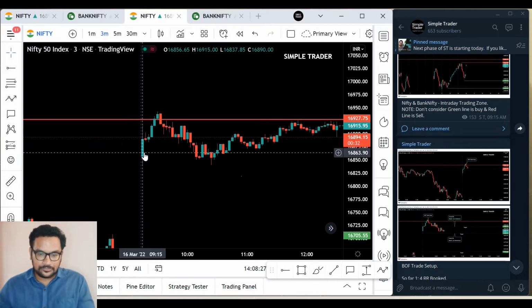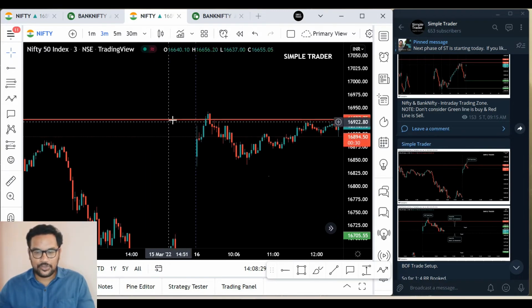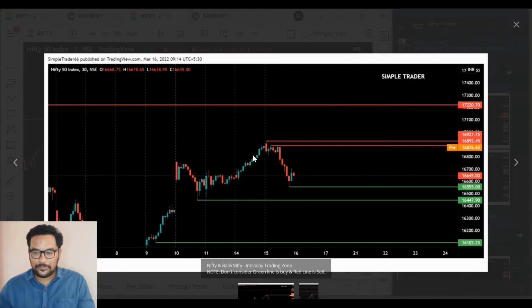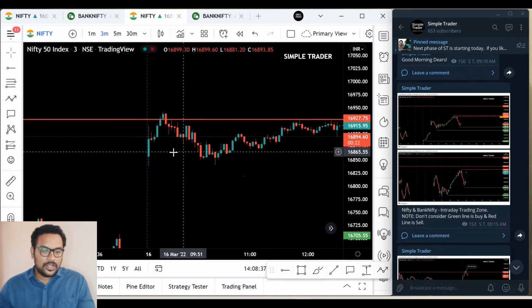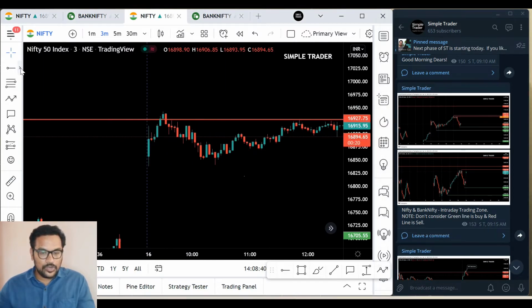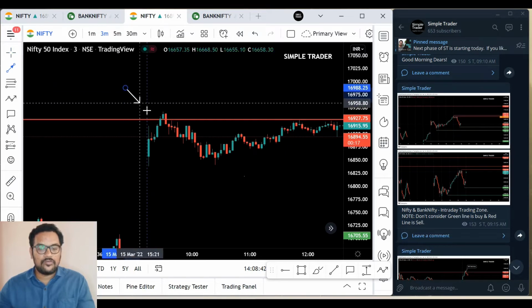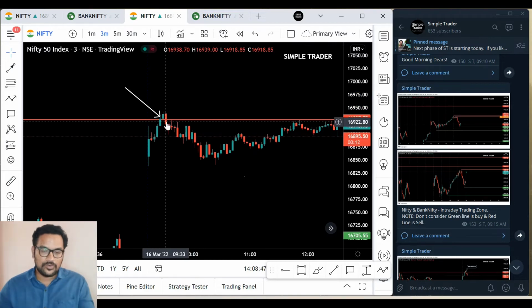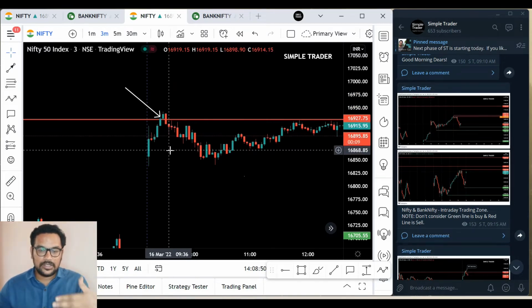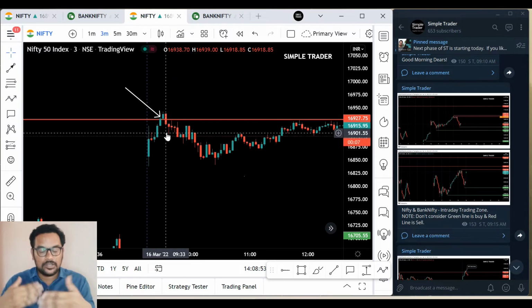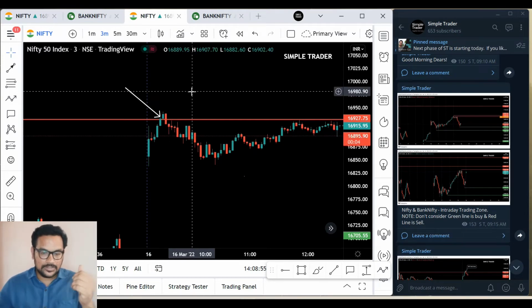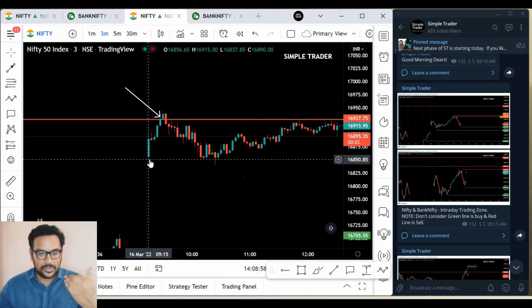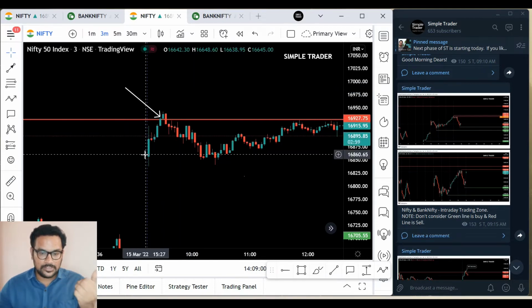So here what happened? This was our zone, right? I can show you where. This was our zone today. The price pushed up. There could be traders who will come and go long when the price takes out this high. This was the PDH, one of our resistances. People think the price will go up because it's already a 200 points gap up, and there is strength showing from the buyers from the opening minute itself. So the people will look for a long, right?